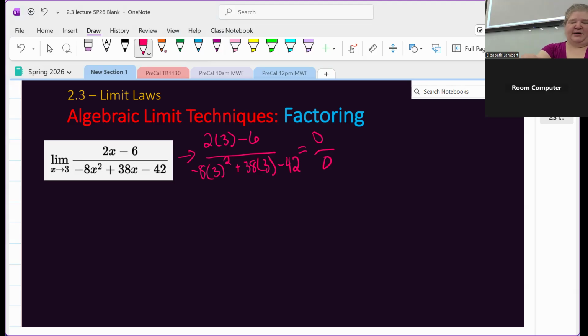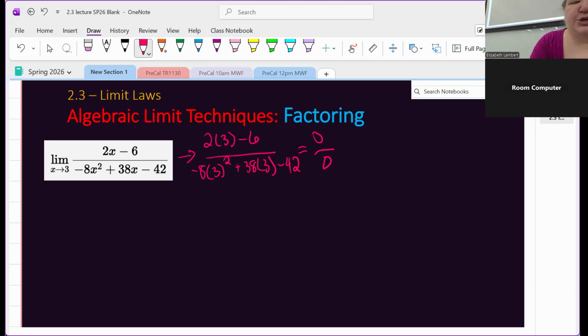So if I plug a number into a quadratic and get 0, what does it tell me about that number that I plugged in? This is like going back to college algebra stuff, which if you skipped college algebra, this is really going back then. So if I plug in a number and it gives me 0, we call that a 0 of the function. But when something is a 0, that also means for polynomials like quadratics that that's a factor of the function as well.